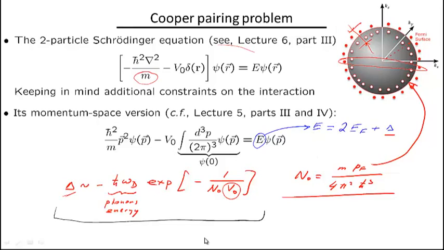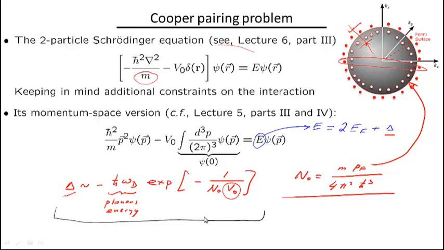The last two things I'm going to mention are, first of all, that this result for delta as a function of V naught is a very unusual function, which we have already seen. It is special because it doesn't have a Taylor expansion. So there is no way one can approach this result by doing so-called perturbation theory. This may be one of the reasons why it took so long for people to figure out the key to superconductivity, because there was no way to approach it in a perturbative way.